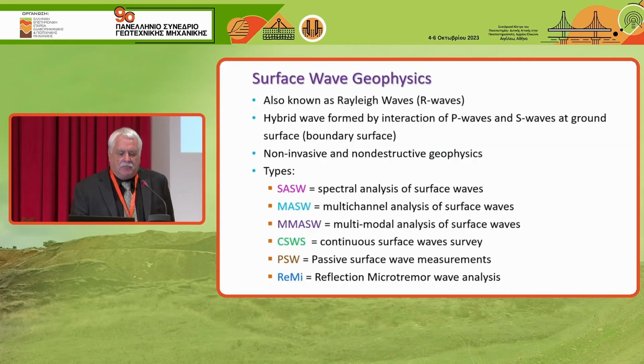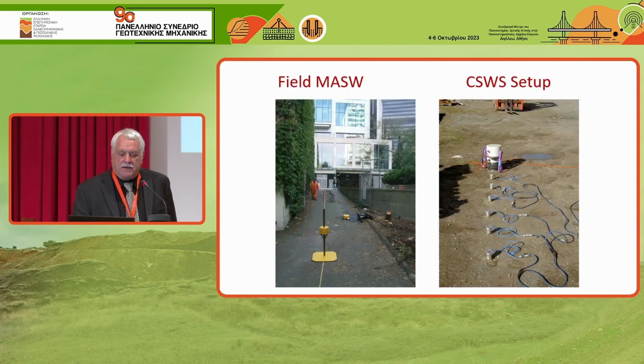So again, there's a number of different acronyms depending on the source of the waves and so forth. And I'll let you ponder this slide later because I'm sure there are another half a dozen new acronyms depending on some additional features that are out there. But these are the Rayleigh wave measurements. And here's what the equipment looks like.